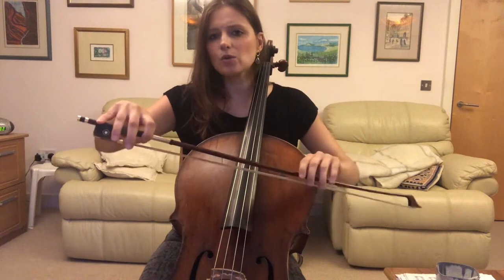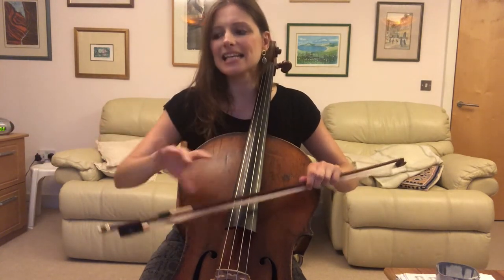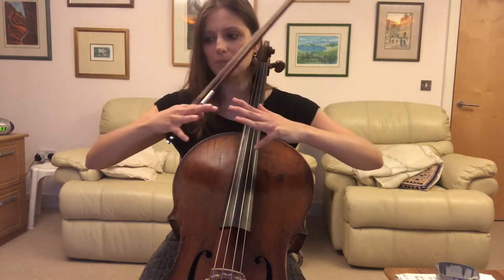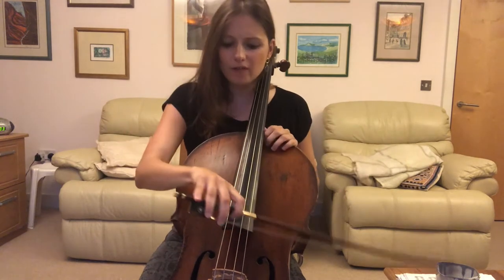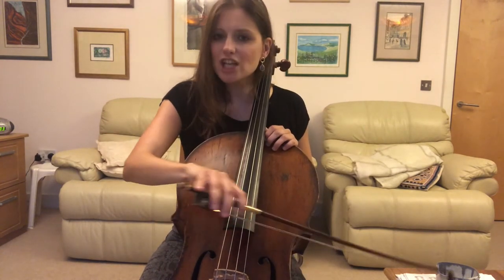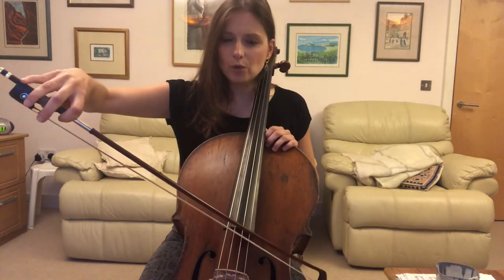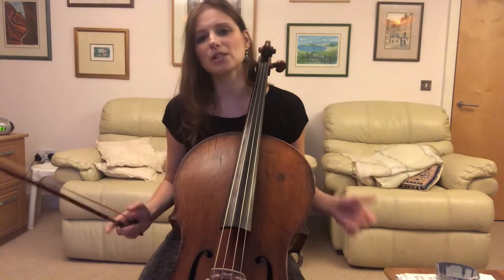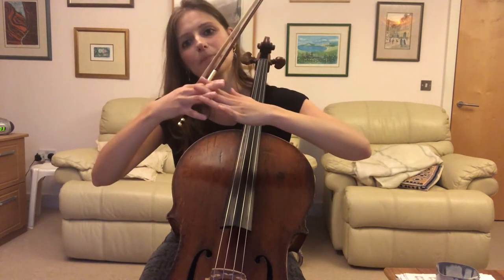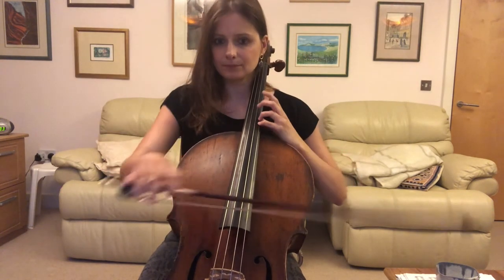On the third beat, you have to use a little bit more bow, but very, very light. So you've got that complete opposite. The first two beats, you use the bow very slowly and with a very focused sound, and on the third you use it much more lightly but with more speed, and the two combined actually give you one lovely long line. Yeah.